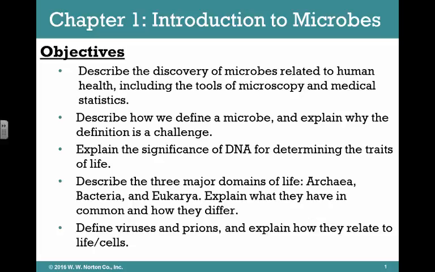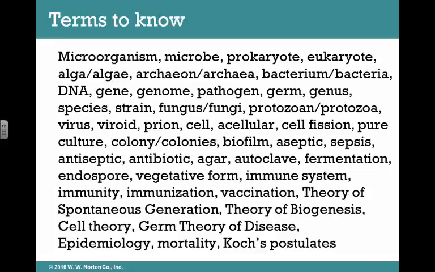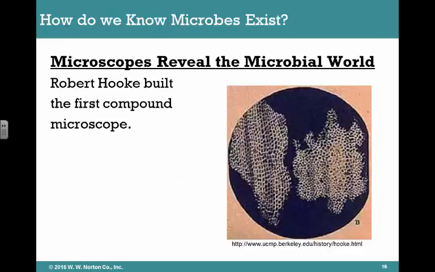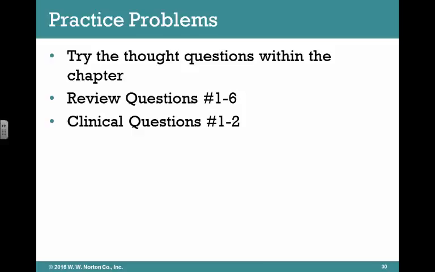Like subsequent chapters, I've organized the Chapter 1 lecture slides starting with the objectives that I want you to learn from reading the chapter and listening to the lecture. I always start my lecture slides with the objectives, and then they're followed by some terms that you should learn, or if you're already familiar with them, great. Then I have the lecture material, and at the end, I have a slide that gives you some practice problems that you should look at from the text.